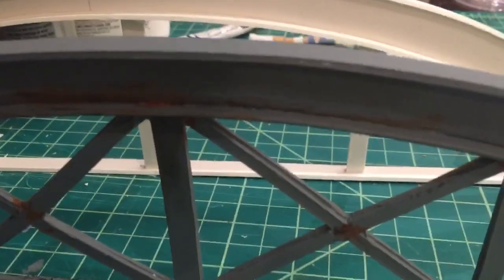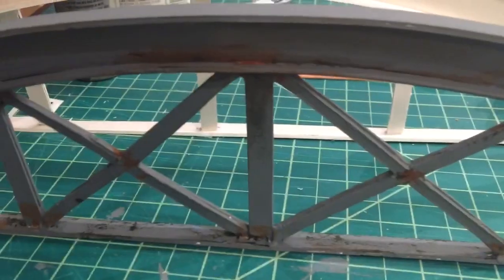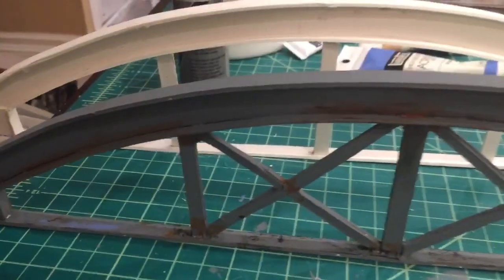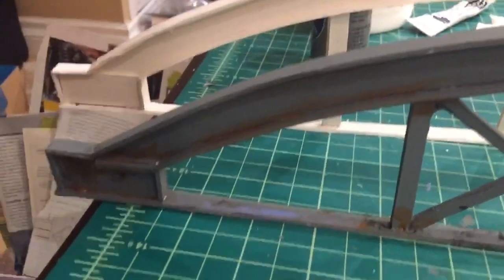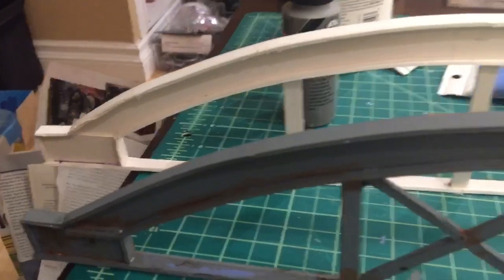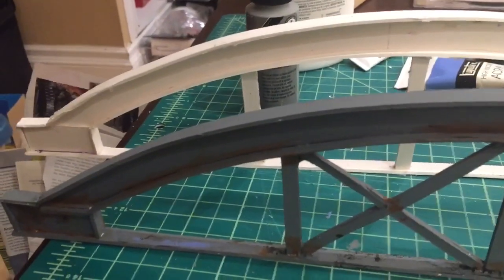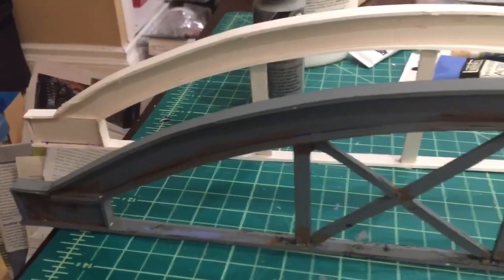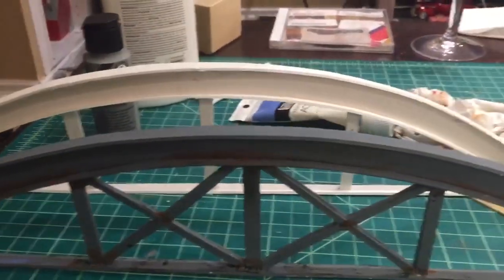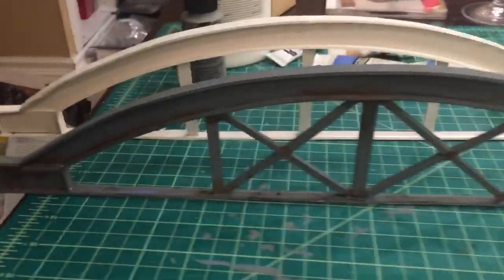So I hope you enjoyed this build. I'm not going to be posting anything on the construction for a while in terms of the finished product — I'll have to get the other side finished first, and then I'll come up with a base for it or the track bed. So I hope you enjoyed this, and a big shout out to Tony Northeastern for inspiring me to do this. Bye for now.